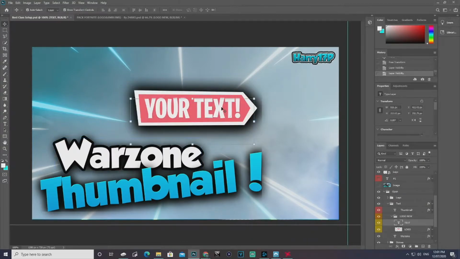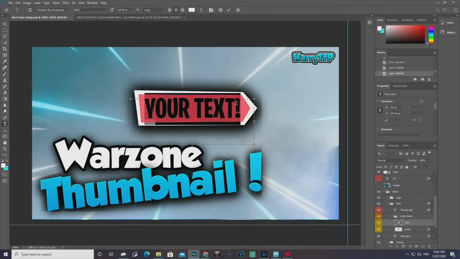So then, because people are going to know how to do this, I'm now going to grab this little arrow. For this sort of stuff, guys, if you want to get the lines on the background that you can see coming down here that add a little bit of extra, or this Fortnite text box, there are plenty of thumbnail packs you can go and download off of YouTube. Look for Modern Warfare thumbnail packs. The majority of them will have these stripes, and then go for Fortnite thumbnail packs, and they'll have some really cool stuff that you can add just to make your thumbnail pop a little bit extra.